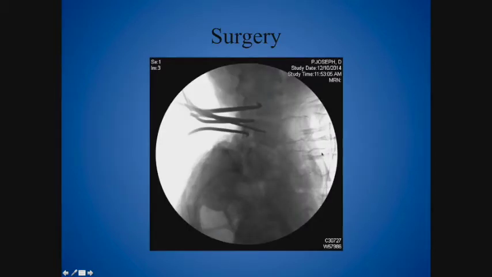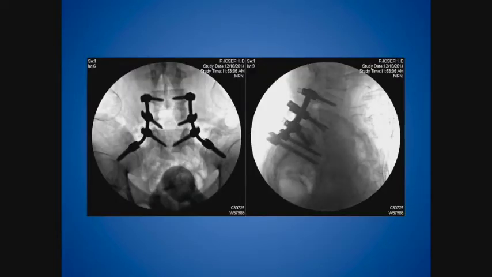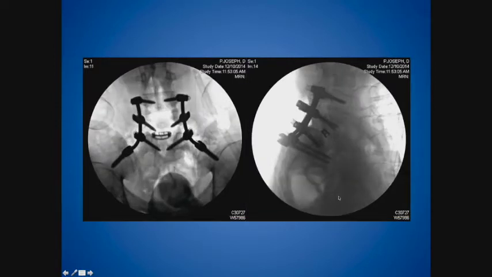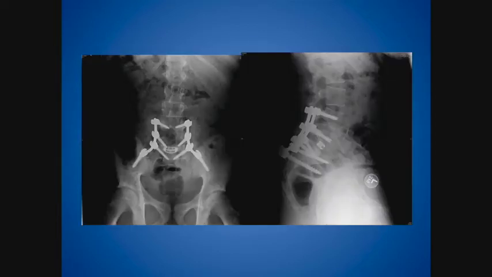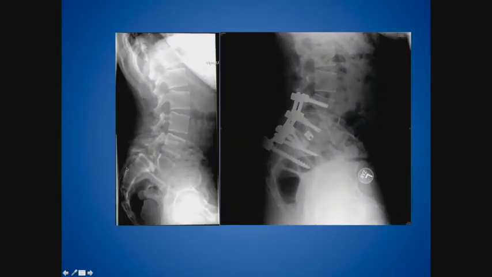So this is a kid we fixed, and we did it all from the back. We basically went in, put in our screws, and reduced the spondylolisthesis, and then we put an interbody cage in, which is that spacer between L5 and S1, as a load-sharing device to try to get it to heal in the front and the back, but also to make it more mechanically stable. And you get a sense. This is his final x-ray. And to compare the two, this was the slippage, right? And this is where it is now.